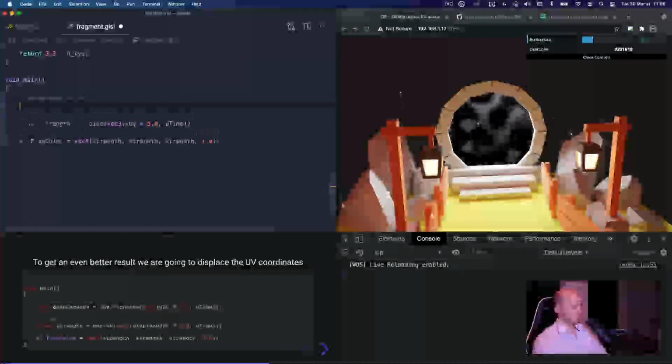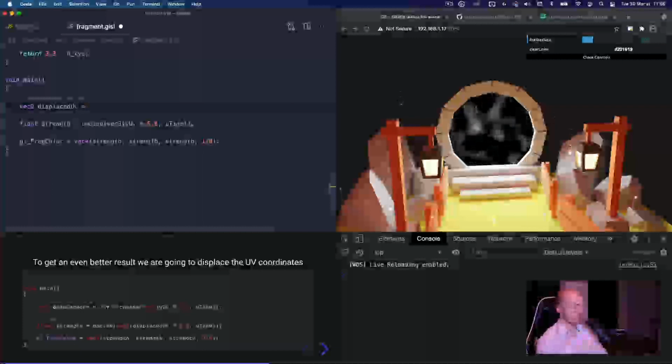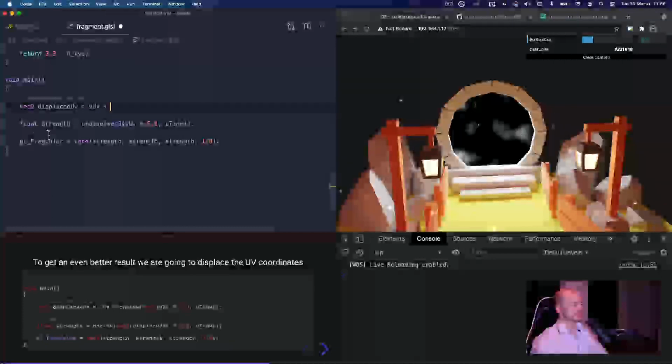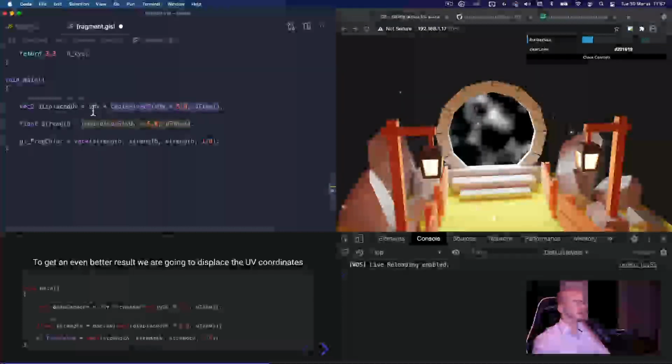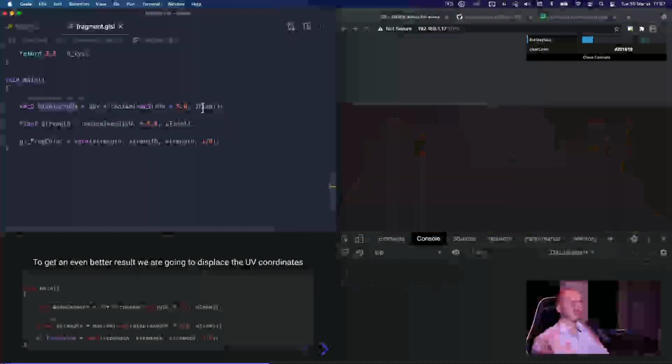So we are going to displace the UV, and I'm going to show you what you get. First, we're going to create a new UV coordinate. So it's going to be displacedUV equals, and we start from the vUv like this, but we add another noise to it. We can take the exact same Perlin noise and add it to the vUv, and it's going to be added to the X and to the Y. The noise is returning a float value. When you do a vec2 plus a float, it will be added to the X and the Y. And I'm going to show you what you get here. So maybe I can just check, no error.